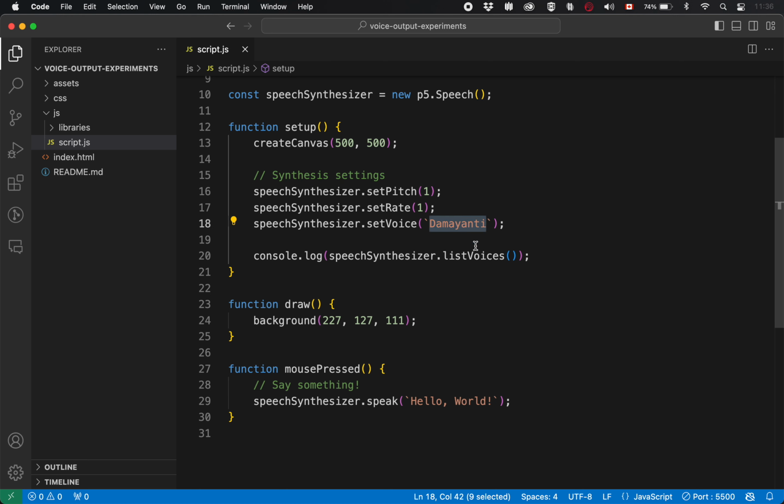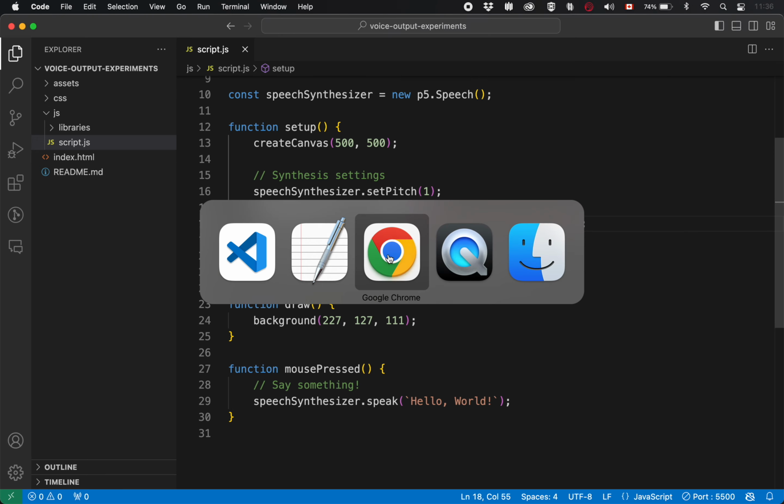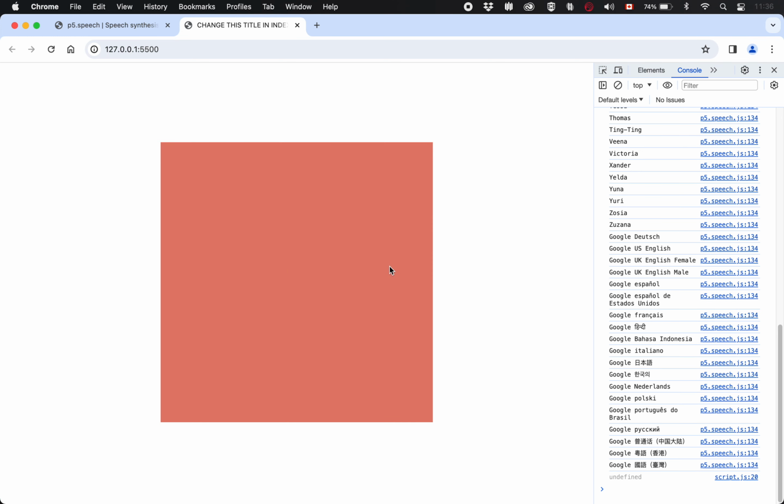So I'm going to switch, first of all, Damayanti, just to a very, very standard voice that is intended to speak in English. So it's called Google UK English Male. It's on that list. I've always got a weird partiality to the UK English Male voice, although I don't like the Google one as much as the one that comes as a kind of default with other libraries. So, hello world. Hello world.